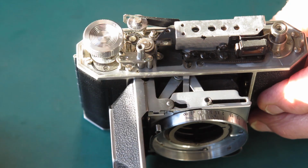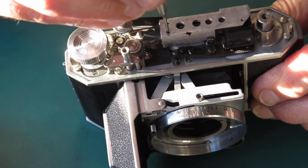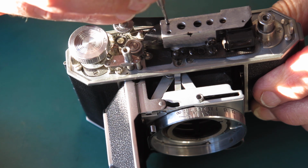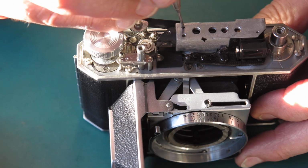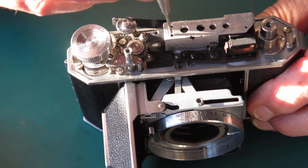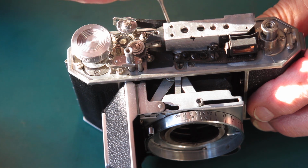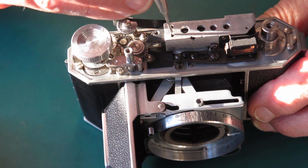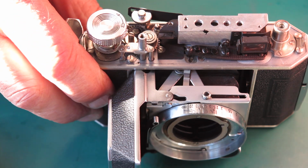Vertical alignment is done by moving the prism at this end. There's a screw at the front and a screw at the back. If the moving image is too high, then you slightly loosen the front screw, slightly tighten the rear screw. If the moving image is too low, you slightly loosen the rear screw, slightly tighten the front screw, and that'll get you by.